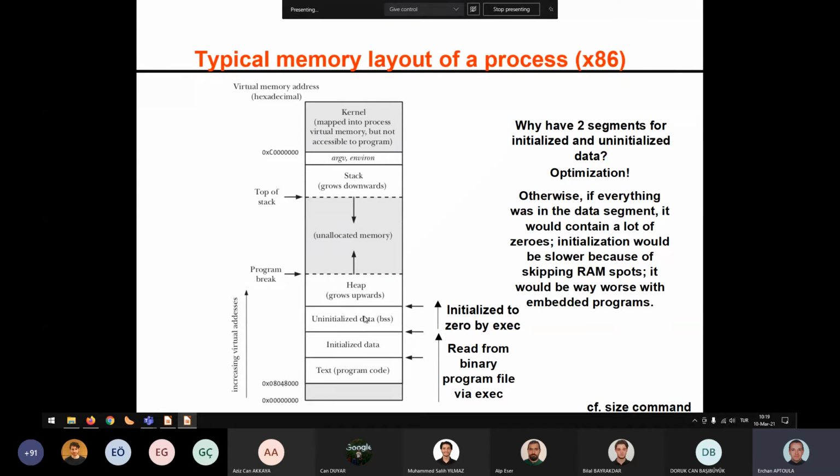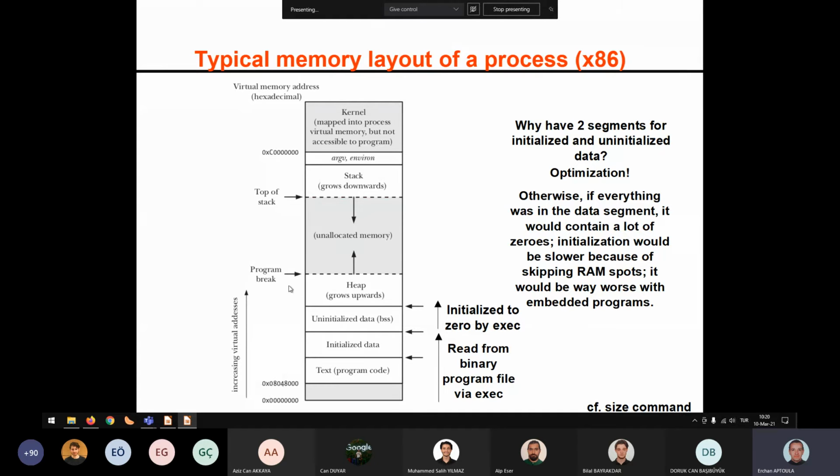Okay, and of course, we cannot have something that is empty in memory. They are initialized to 0 automatically by the system call that transfers the contents of the hard drive file, the executable file, to random access memory. They're initialized to 0. And right at the end of the uninitialized data segment, we have, of course, the heap, which is a dynamic region of memory. And depending on how often you call the malloc, calloc, and realloc family of memory allocation functions, not system calls, functions, it can grow upwards. So in the middle, we have the unallocated memory.